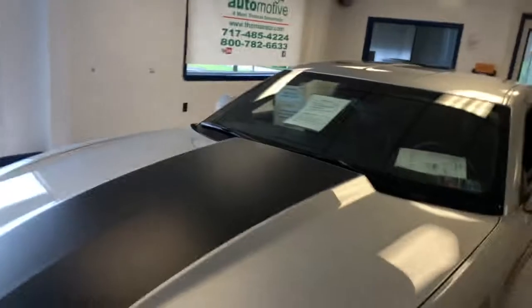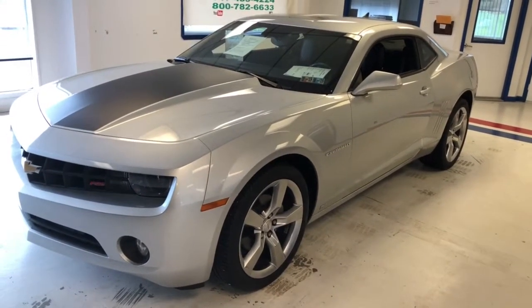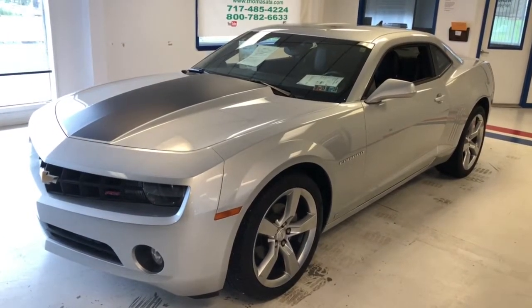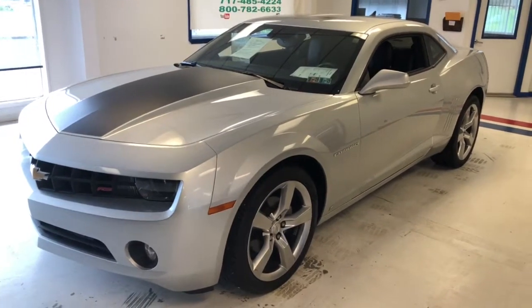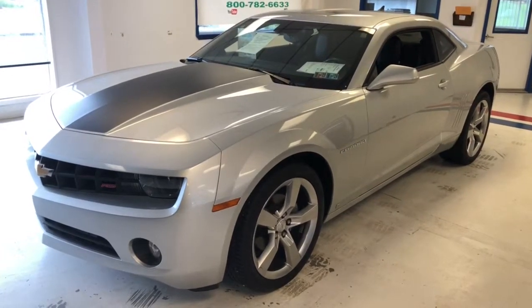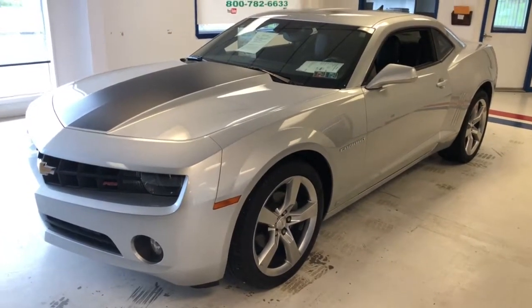So I can say that this vehicle is in very, very excellent condition. It is out of the manufacturer's warranty obligation due to time, but with very low mileage you can rest assured it will give you years and years of ownership. We will include our lifetime engine and transmission warranty at our asking price at no additional charge since the manufacturer's obligation has expired — so you can buy this vehicle with confidence. If you're interested, look us up on the web at www.thomasata.com or give us a call at 717-485-4224. My name is Kevin Richards. I appreciate your time watching this video. I hope you found it beneficial and wish you an excellent day.